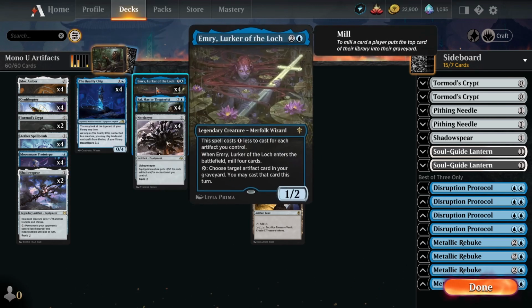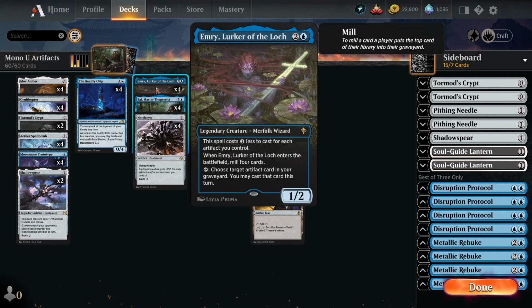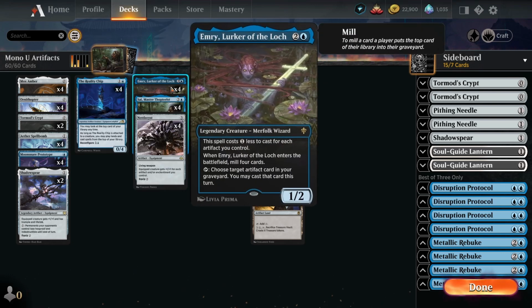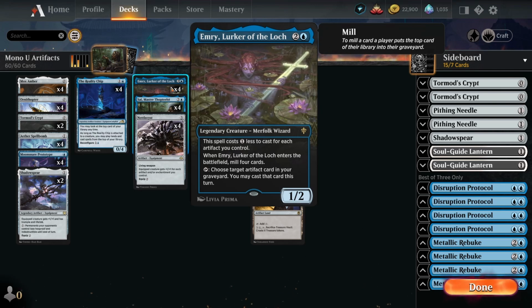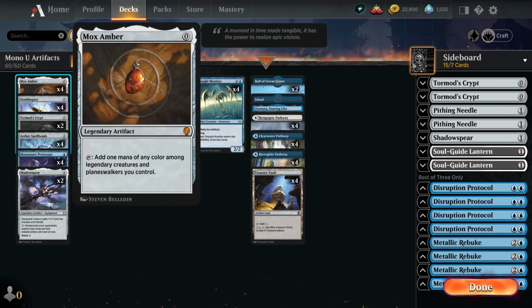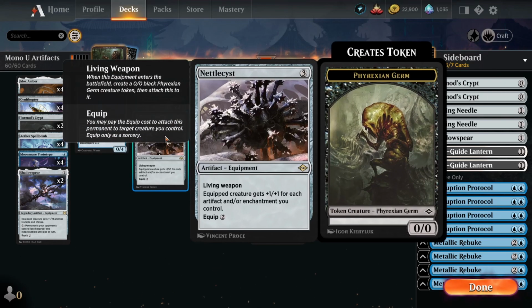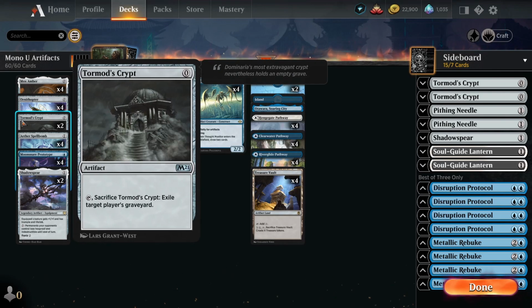The 0 mana artifacts synergize incredibly well with Emery, first of all because they reduce the cost very quickly, but also because we can bring them back from the graveyard without having to use any of the mana. So if we have stuff to do in our hand that we want to spend all of our mana on, we can just use Emery to get back a Moxamber to produce extra mana, an Ornithopter as an extra blocker, or as a creature to equip Nettle Cyst with later in the game.